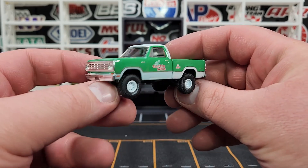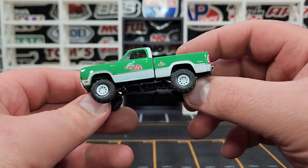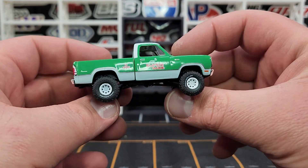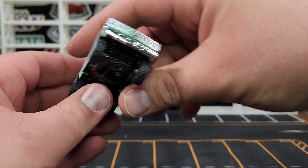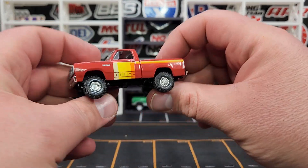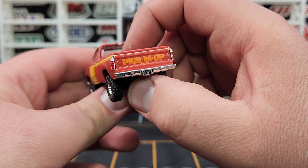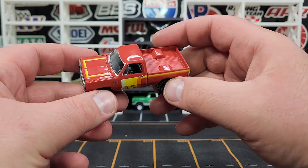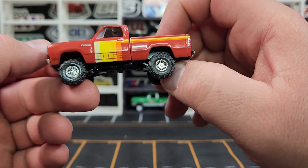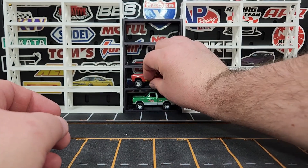Kicking it off with a couple of M2 trucks — I've already cracked them open. I had no idea there was a Turtle Wax version for the Dodge pickup, so I did pick that one up today. It's the W Series truck, four-by-four, looks pretty good. The other is a standard release for the Dodge pickup — also the lifted one. I really like the retro graphics. The four-by-four ones are the best. Wheels look good, prints leave a little to be desired on the sidewall, but still looks pretty good.